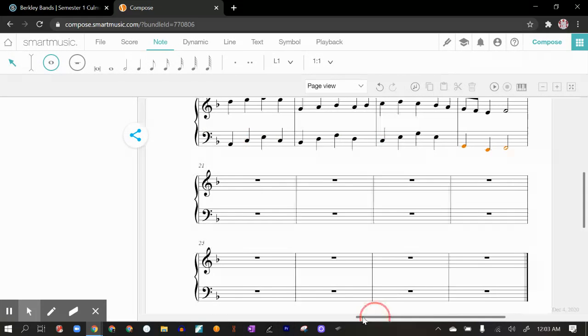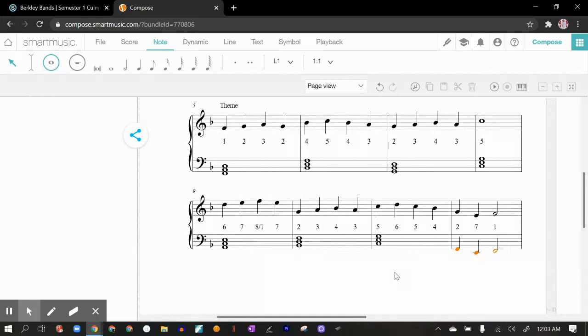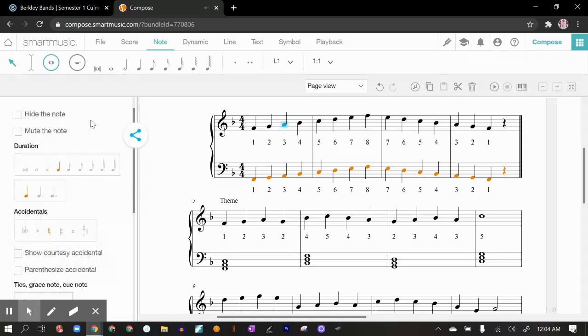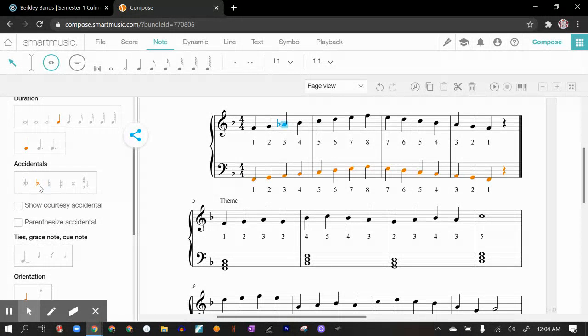All right, so now what we're going to do, we talked about turning this major tonality to minor. So the way we can do that is we're going to add accidentals, okay? So we're going to go up to Notes. And what I'd like to do is actually alter this scale to a parallel key, minor key. So that means scale degree 1 is going to remain the same. And now we're going to click on the third note, and then go down to Note Properties, and we're going to add a flat.